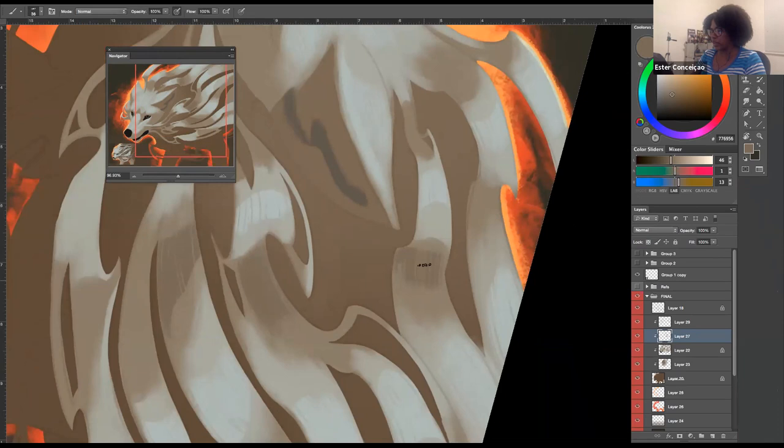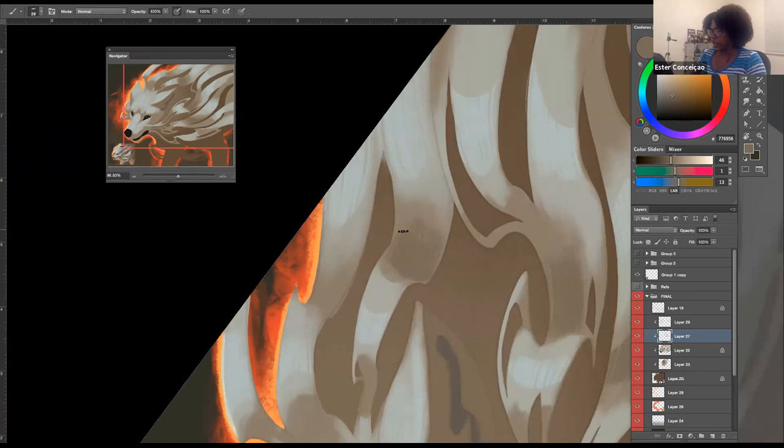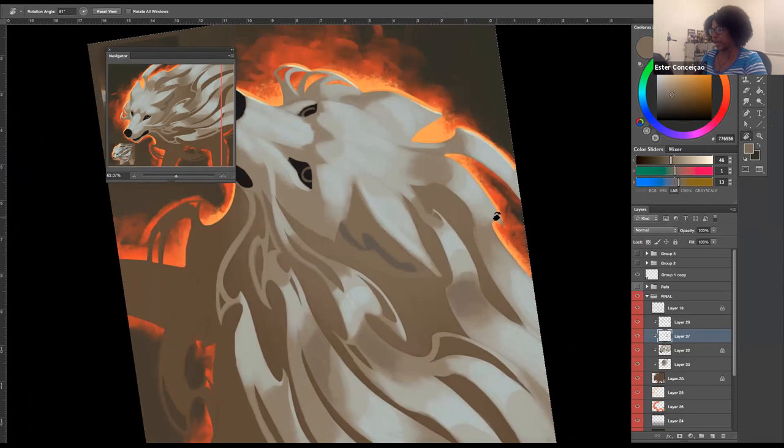But at the same time, you have to consider this. If you're doing a work for a client, then yes, you have to keep up with the schedule you determined together for getting it all done, because you don't want to deliver anything late. So your painting process for clients is different from your personal projects, because for clients you want a style that is quicker for you to execute the art pieces.